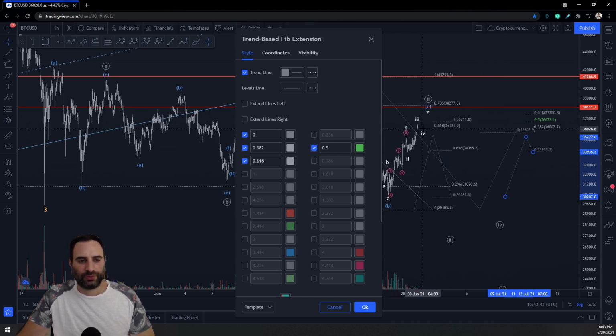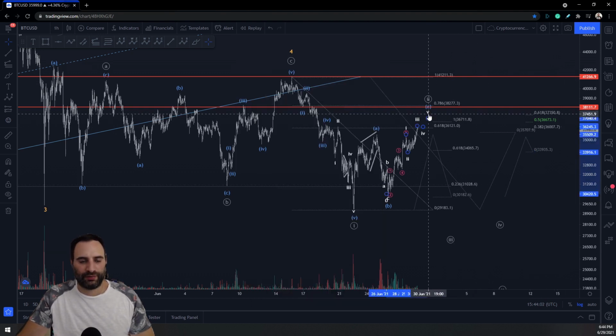Well, it's 1, 2, 3, 4, and 5. So on a structure like this, it's more likely to be an ABC thing rather than anything else. So it's better if we go at the 61.8, 37,350. So the area between 36,711 and 37,350 could be where our wave 5 is going to end over here, right? That will depend, of course, on where this wave 3 is going to end, okay?